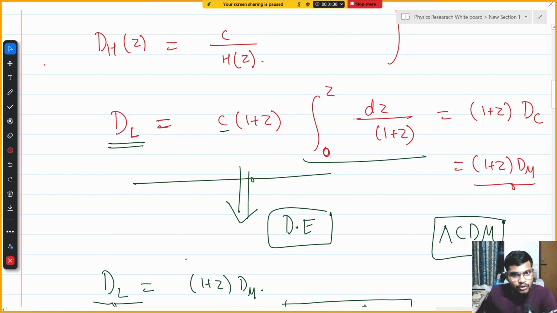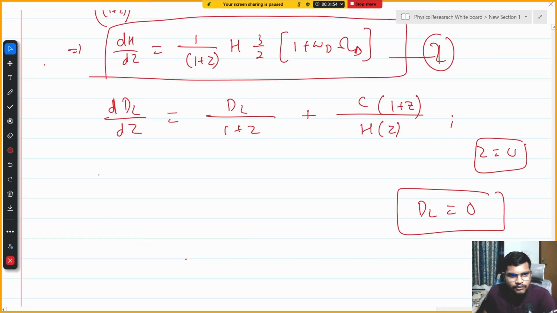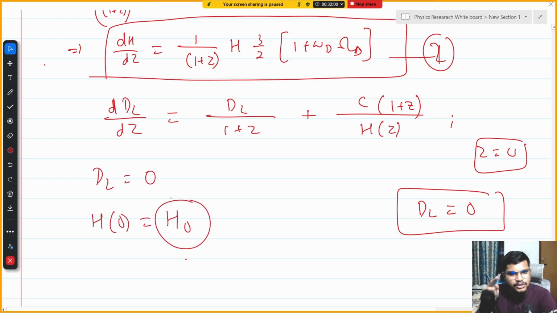So when dz is equal to 0, because it says that the integral of z is from 0 to 0, it is going to vanish away, right? So you will have dl going to be only 0. So 0 to 0, dl is nothing, right? So the initial condition for dl is equal to 0. The initial condition for H0 would be only H0, right? So now what is your initial condition?